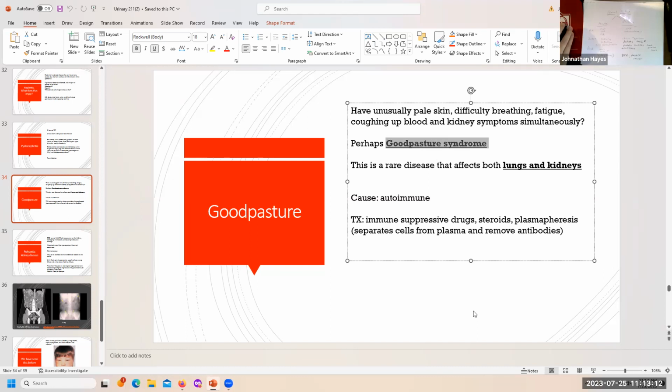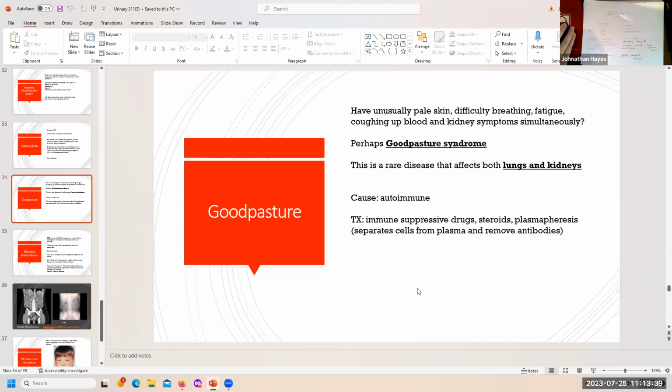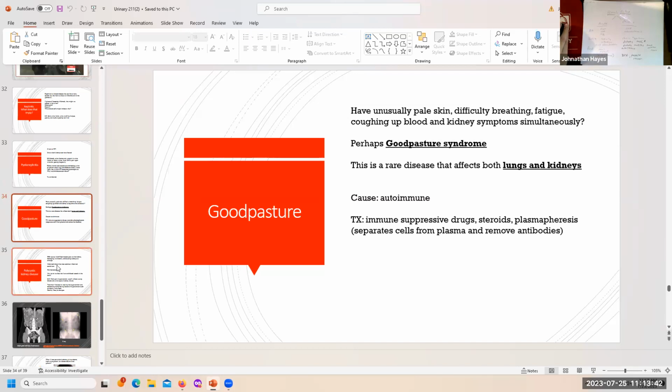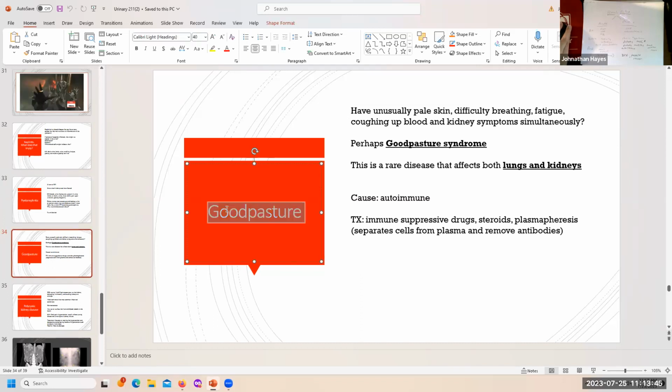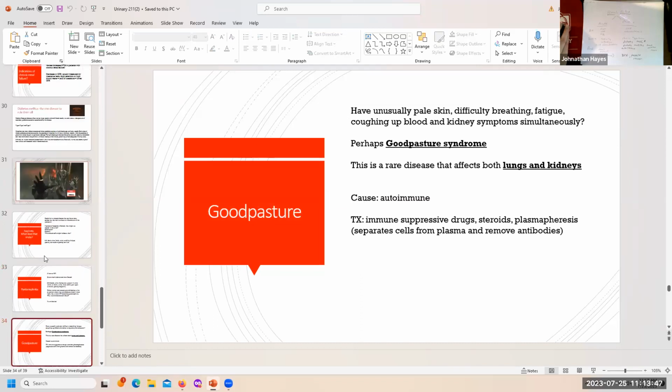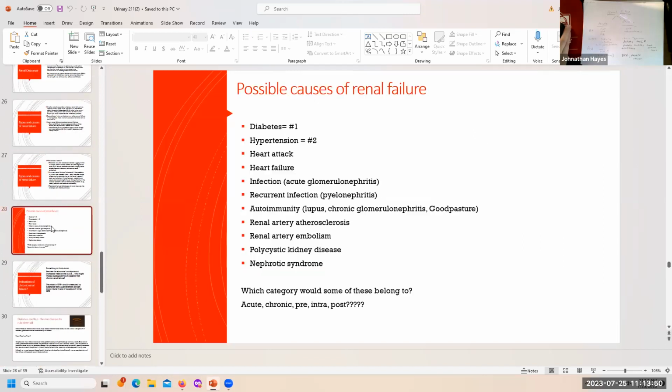So if they're having both lung and kidney problems, like you're seeing some type of blood gas is all messed up, maybe they're coughing up something, the kidneys are not working. So how would I know that? Maybe we have increased waste in circulation. So if you got lung symptoms, kidney symptoms, and you can't figure out what else it could possibly be, then that's a good fallback. And you could also use cystic fibrosis too. But sometimes you just learn it for the standardized test, and every once in a while you may come across somebody that has it.